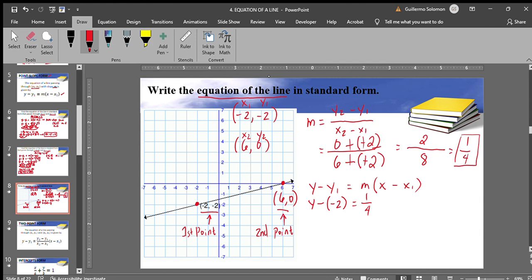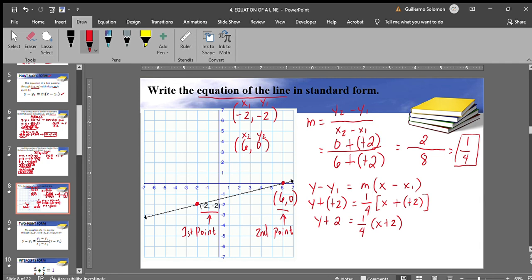And then, bracket tayo ha, kasi we are referring to x sub 1 na negative 2. So, write x, minus our x sub 1 that is negative 2. Rewrite natin. And then, close bracket. Next, change the sign of the subtrahend. Ito ay positive, it will become addition. So, that is y plus 2 equals, bring down 1/4. Okay, change the sign of the subtrahend. Proceed to addition. Ito ay x plus 2. Ayan.